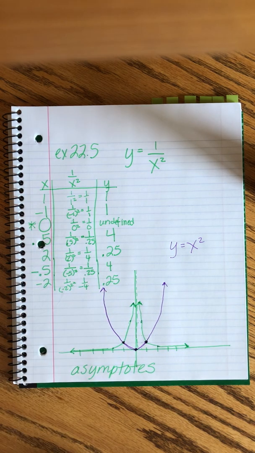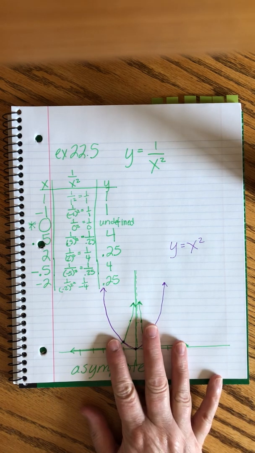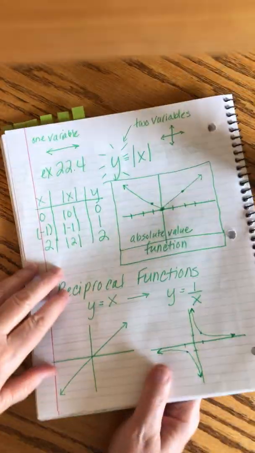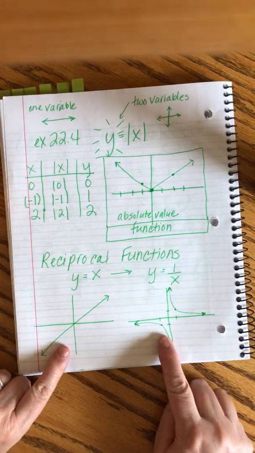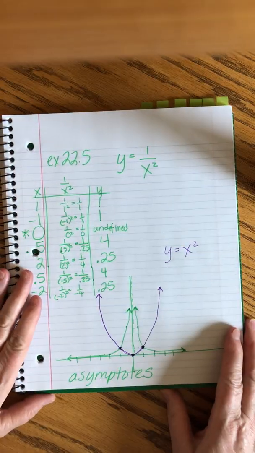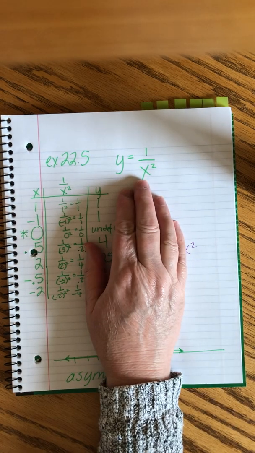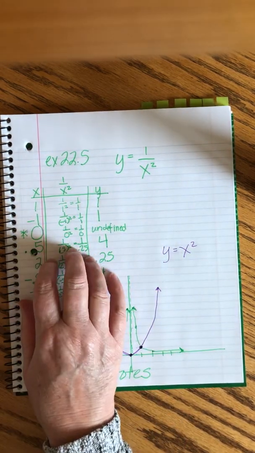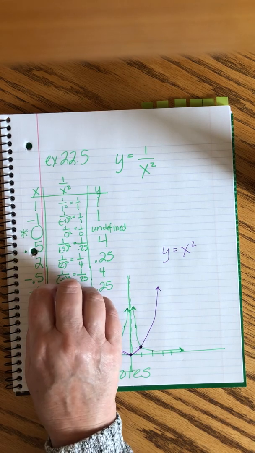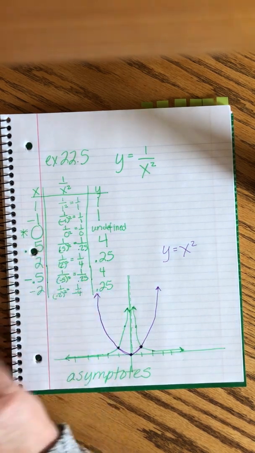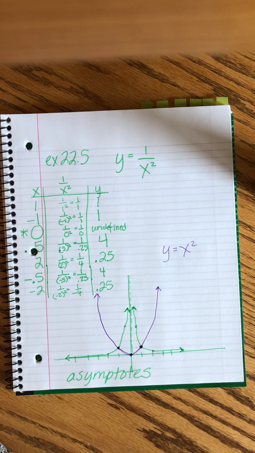This is another topic, though, that shows up on placement tests and such. And if you can remember the way that these reciprocal functions look together, then that's a big help. But here's the thing. You can always just crank out a graph and use that to figure out what the graph looks like. The chart method is annoying, but it will always work. So put that ace up your sleeve when you're going forward.